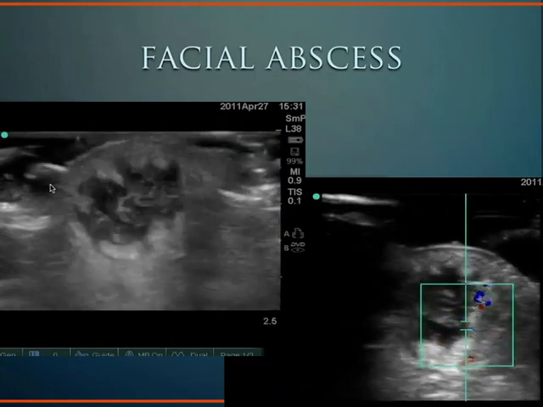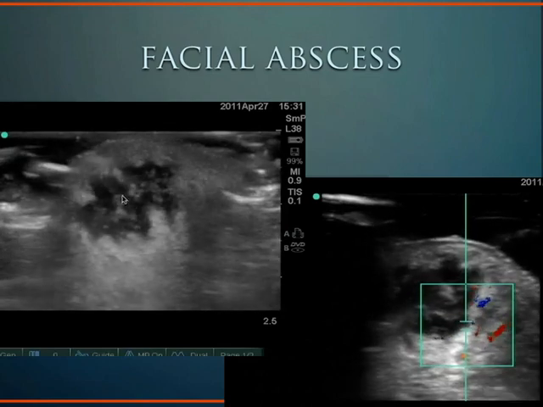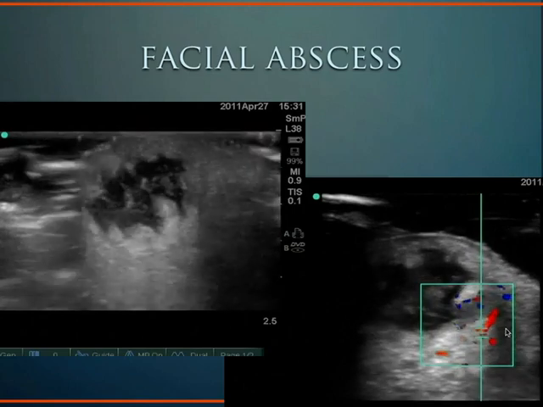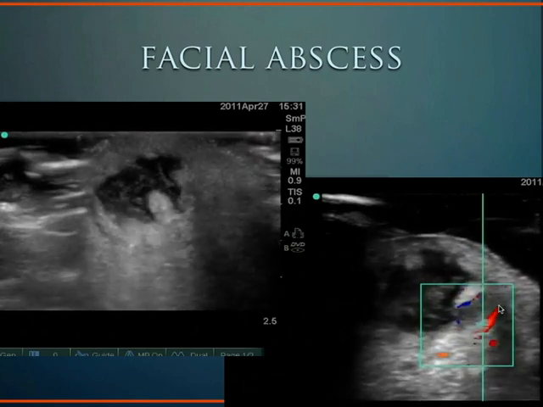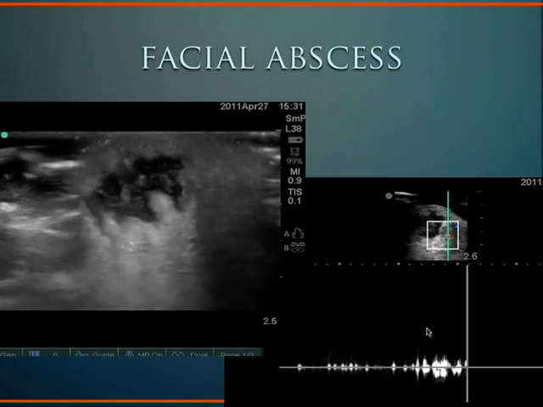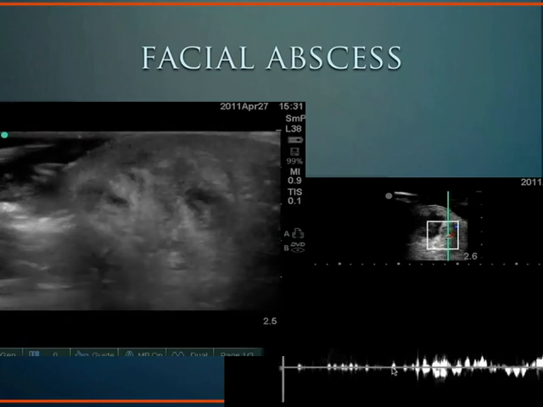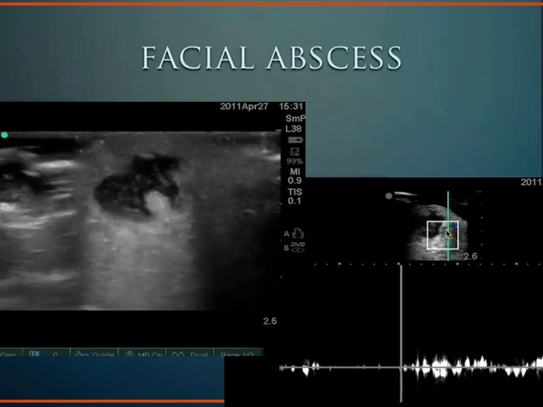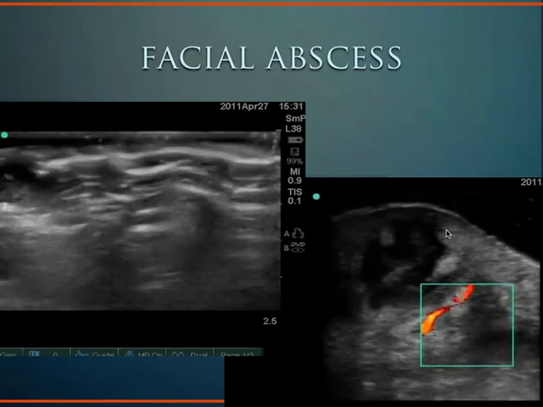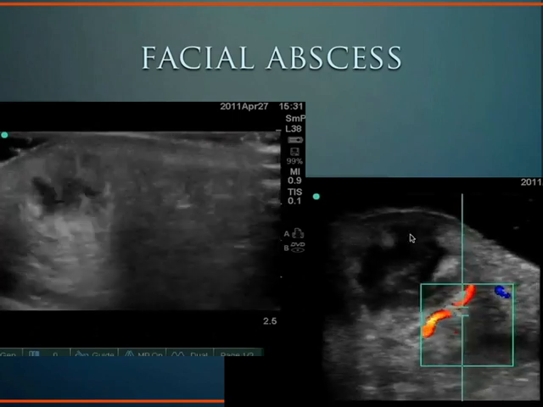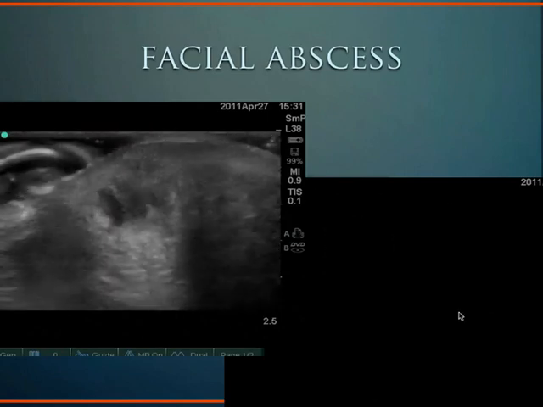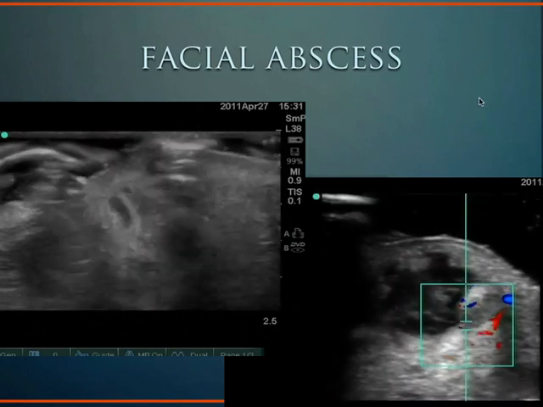Here's another example of where we can use ultrasound of the face. This is a facial abscess — we see this hypoechoic debris here. This ultrasound demonstrates how close the facial artery is to this abscess. One of the things we worry about whenever we drain an abscess anywhere in the body is accidentally striking an artery. These are arterial waveforms. So ultrasound helps guide the scalpel into the abscess and away from vascular structures such as the facial artery seen here.